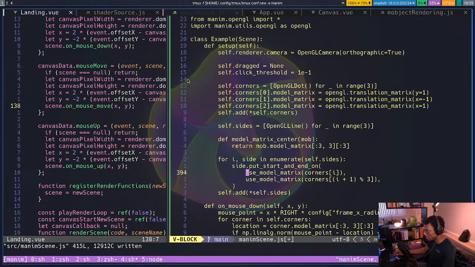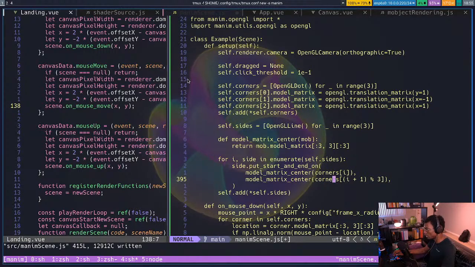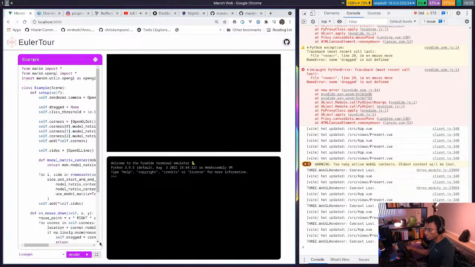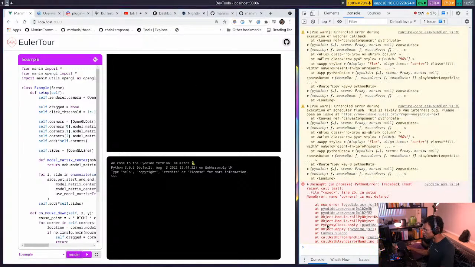Oh wait, this should be model matrix center. That, then model matrix center at that. I think the flag was use model matrix to make that go faster. No idea if that'll work.